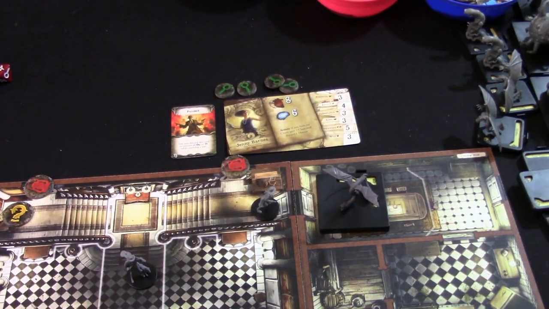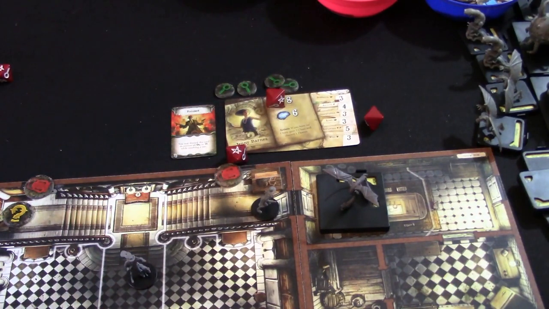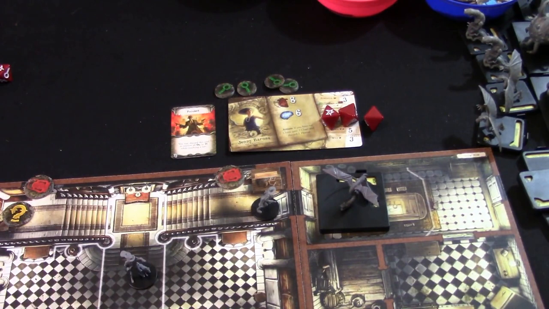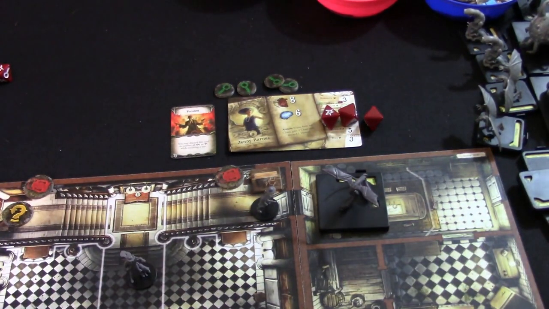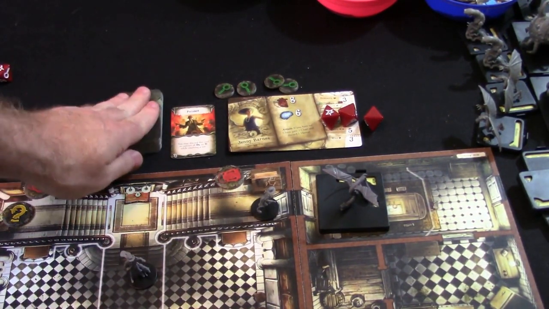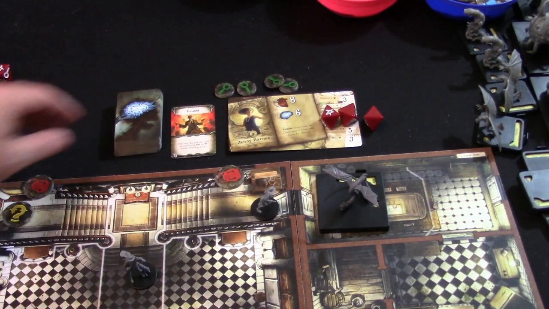We get some luck. We need to make 2 horror successes. We did not. We failed. We got 1. So we are going to take a horror hit. Now, how does that work? Because she was able to negate 1, she is going to take 1 horror hit. Now what we do is we're going to draw a horror card, and we're going to flip it face up and read it and see what it says.